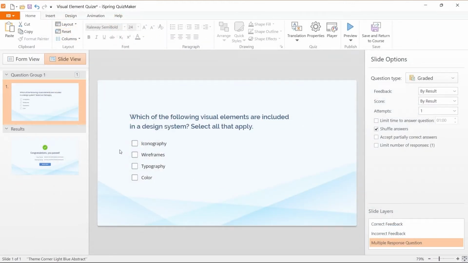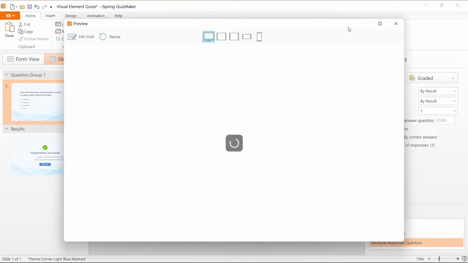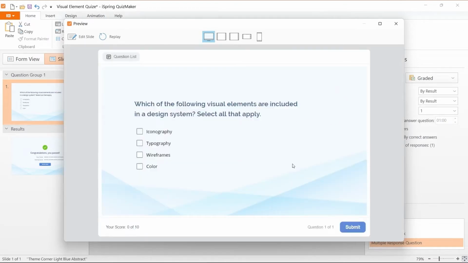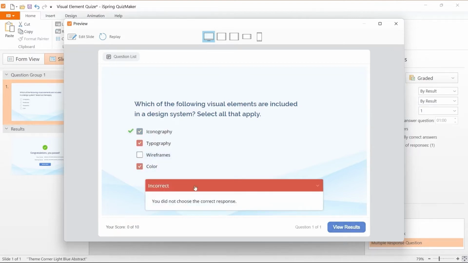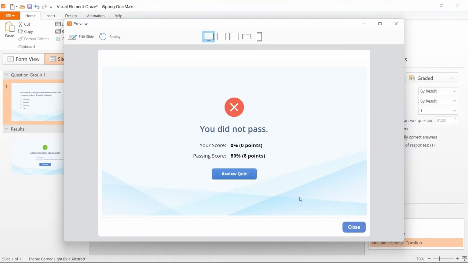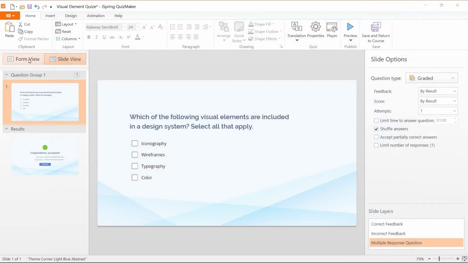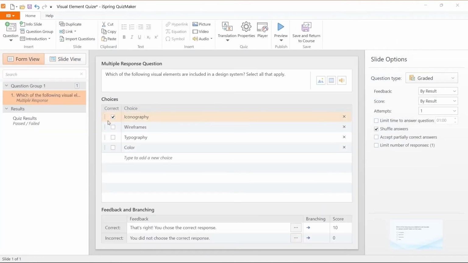customization you can do. I'm going to click on apply and save, and once I do that, I can click on preview here to preview our quiz to see what it looks like in the player. So this is what it's going to look like. You can answer some of the questions. I'm going to go ahead and check some of the questions here and answer them, just to play it and see what it actually looks like. Once I've done that, I'm going to submit this, and you can see it's showing this is incorrect, and you can see it's going to grade the quiz. So you can go ahead and add multiple questions and see how it plays out.